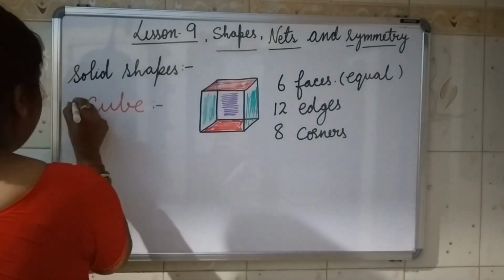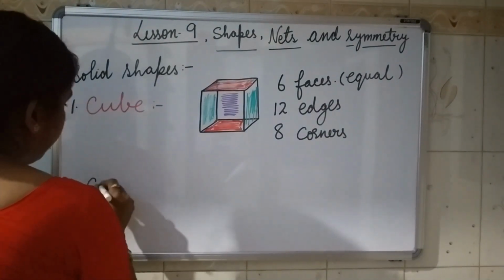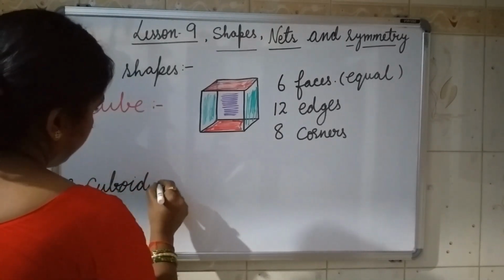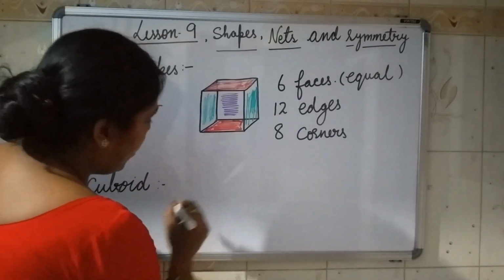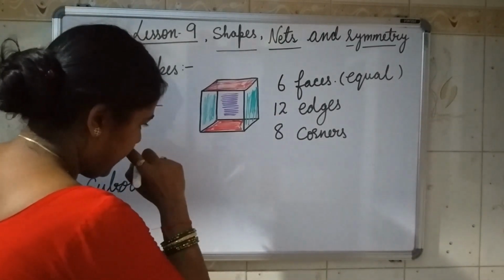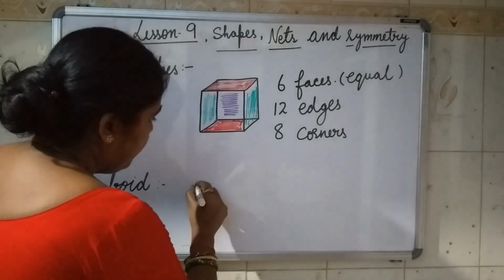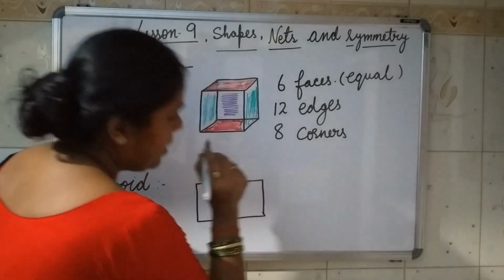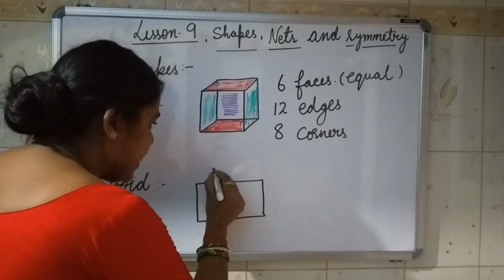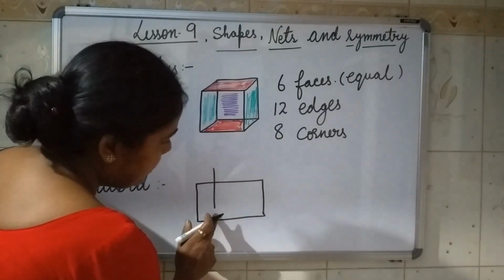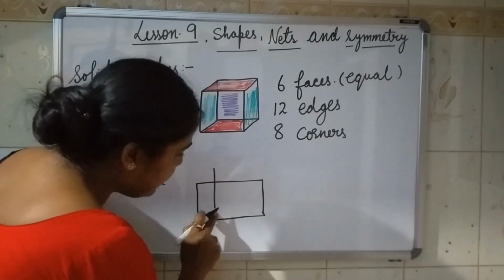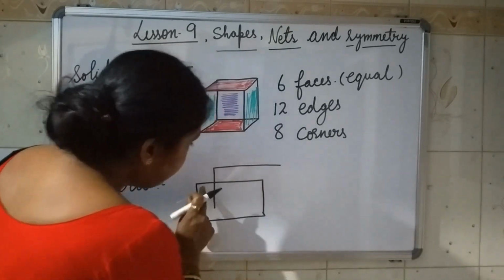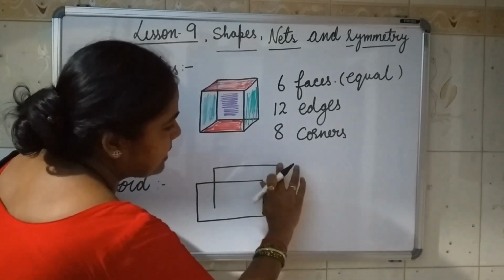This is the first one. The second one is the cuboid. When we are moving to the cuboid, we have to make a rectangle. Then make another rectangle of the same size with the same pattern. You can see, leave this much gap from here, and as much as you leave here, that much you have to move upward, and then make another rectangle. Same thing, as much as you left here, that much you have to exceed on this side.